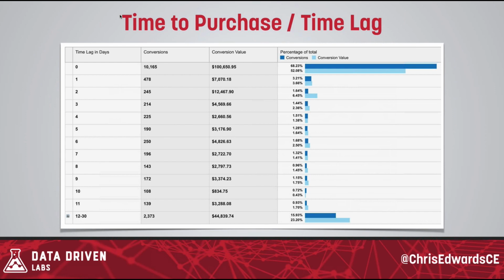Time to purchase. This is actually really interesting to know, how long did it take people to come back and purchase. So this tracks based off of user data. Google will normally hold the session data. I think the default is 90 days. You can change that time inside your settings, but we're able to dive down and see how many people made a purchase right that day versus how many people waited and how long did they wait. And so we see most of the people on this one are making the purchase the same day. And there are some other people who look like they've been coming back a lot because they purchased from the 12 to 30 day mark. So this is a great way to see how long it takes somebody to make that decision to purchase.